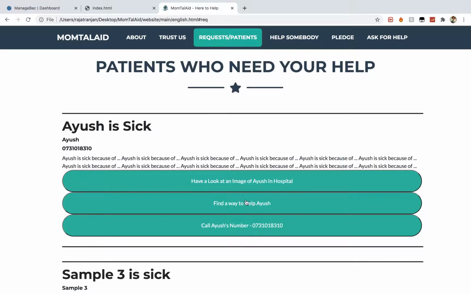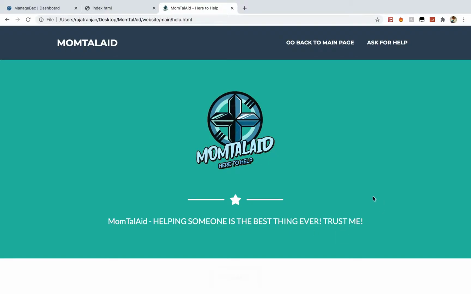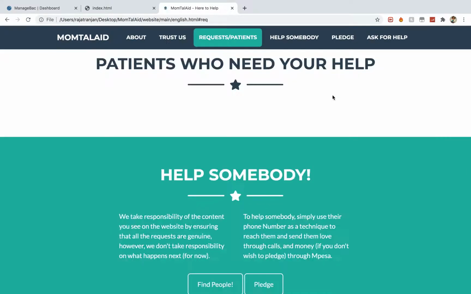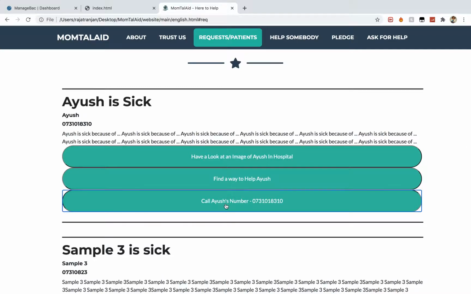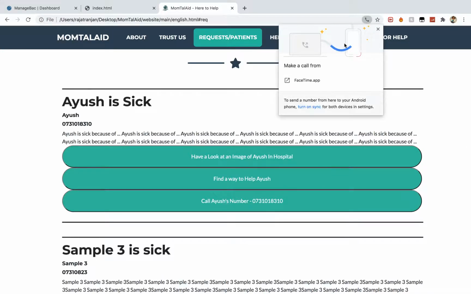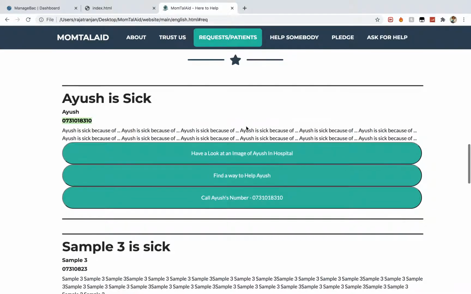The second thing is this page, find a way to help the patient, and I'm going to put in a bit of information and ensure that I'm done by 7th July or 10th July, because I gave myself 3 extra days. And then finally you have to call, so you can choose to call this number. I'm on my computer, so I can't actually call, not unless I use my phone and connect it. But if you access the website with the phone and you select this, you're going to call the number which the patient put when they were requesting.